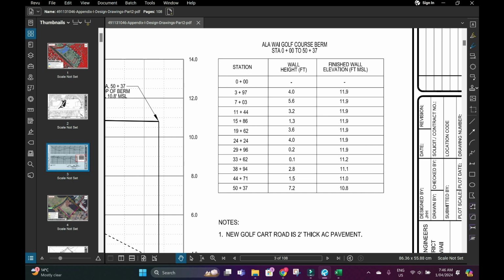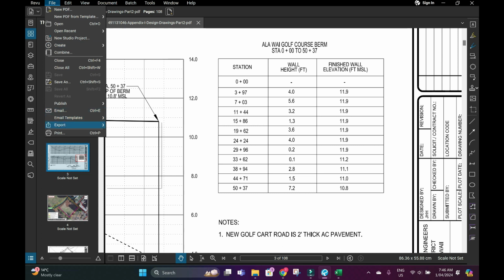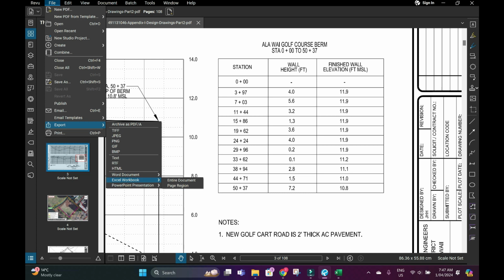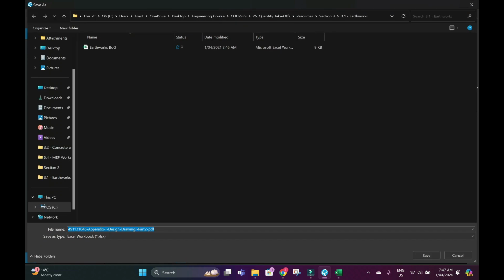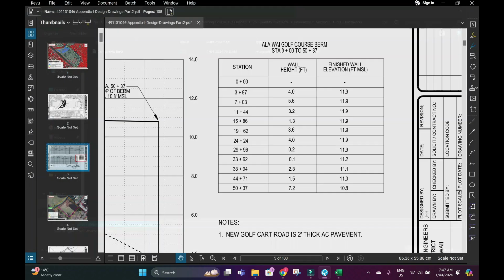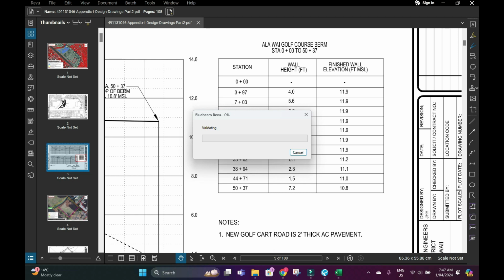So this is actually another useful tool you can use Bluebeam for. You can go File, Export, Excel Workbook, Page Region, and just select that. And basically, you can just export a table in Bluebeam to a set of measurements.